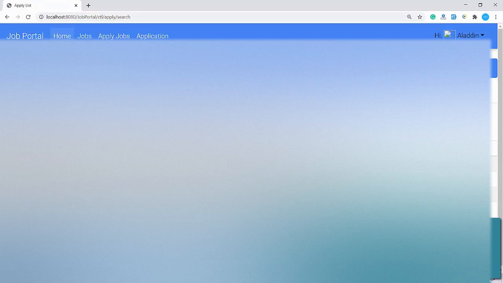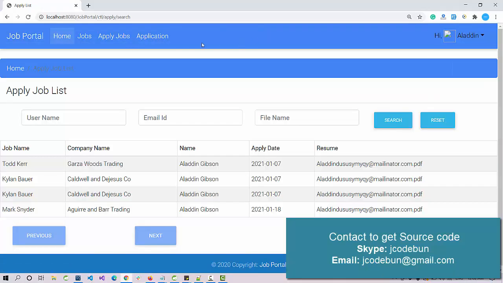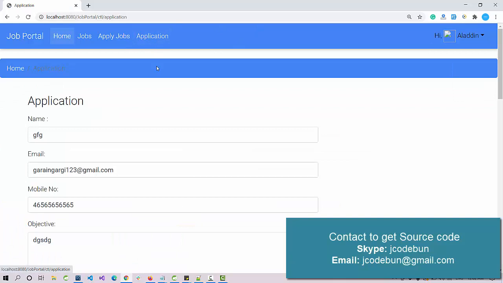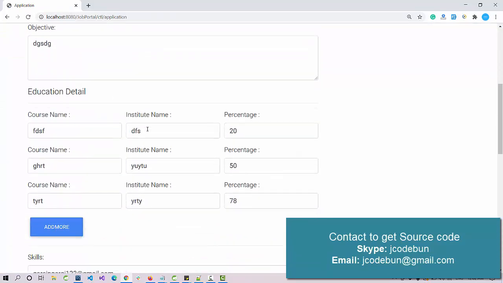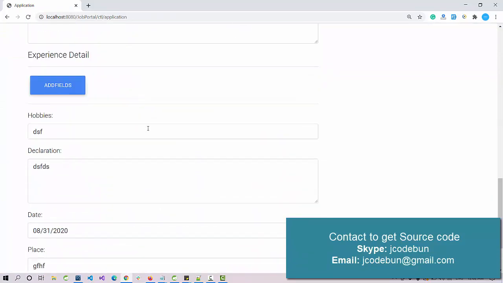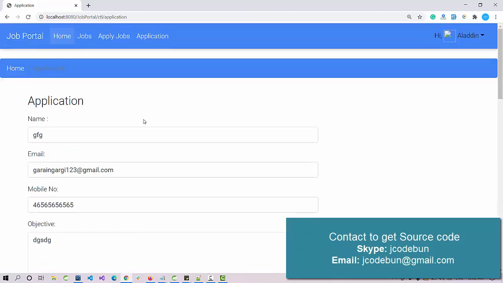Okay, now let's log out of this section. Under the application section, I can create an application.